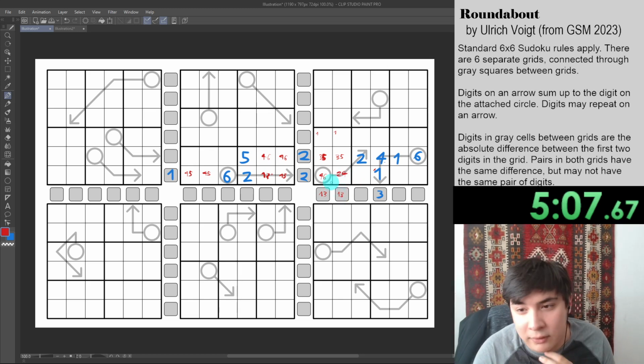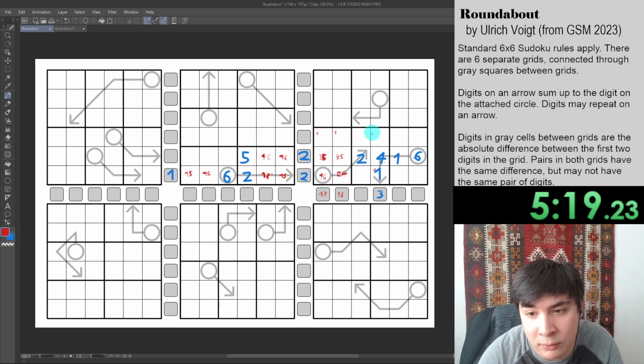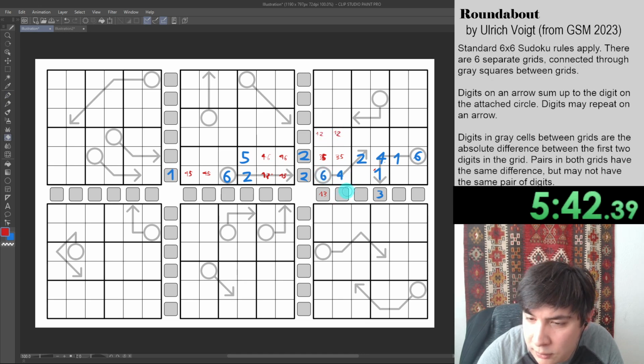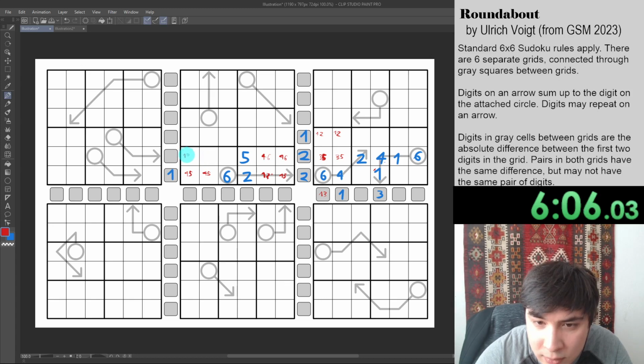Yeah, we can actually figure this out though, because whichever 2 or 6 is unused goes in the upper row, pairing with a 1. That can't be a 6 because 1, 6, that makes a 5 difference. There's no other way to make a 5 difference. So this is going to be a 6 and a 4 and a 2 going up here with the 1. The 4, that's going to give us a guaranteed 1 over here because the 4 definitely pairs up with a 3, 5. The 1, 2 does give us a 1 in the center here. Don't know how that's useful yet, but let's see. Anyways, we definitely do have a 1, 2, 3 in the center here.